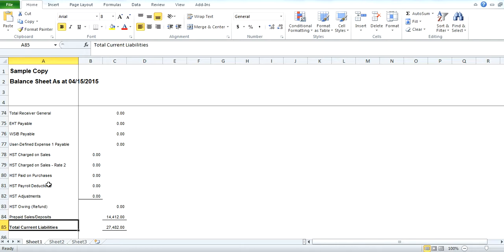Prepaid sales or deposits, we know hopefully by now that those are also considered liabilities. If your customers are paying you in advance for any goods or services, you cannot report the entire amount as revenue when you receive the cash. There are laws, whether it's IFRS or ASPE, that require this, called revenue recognition principles. You must report revenue when you've actually delivered the good or service. So if you have a service over 12 months, you have to prorate that revenue over the 12 months.